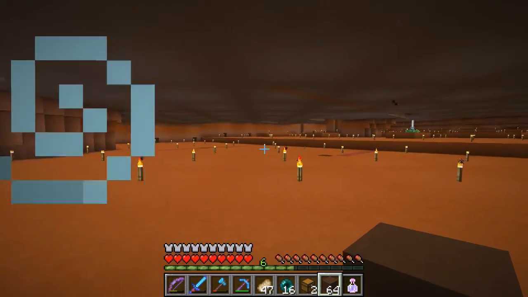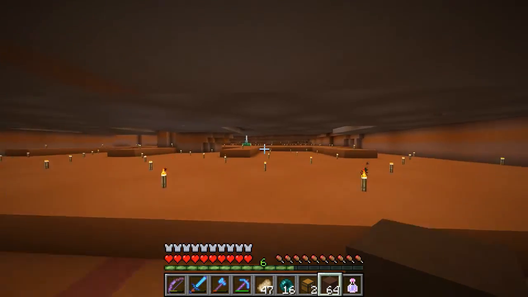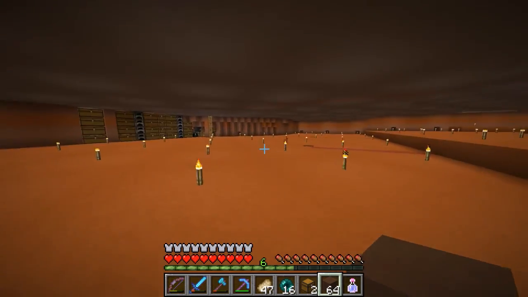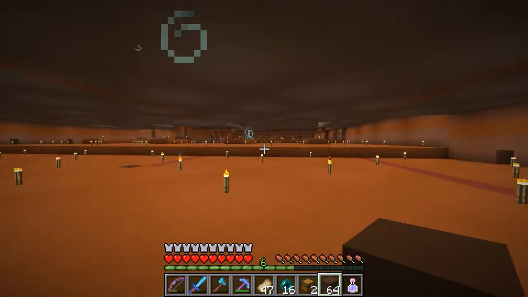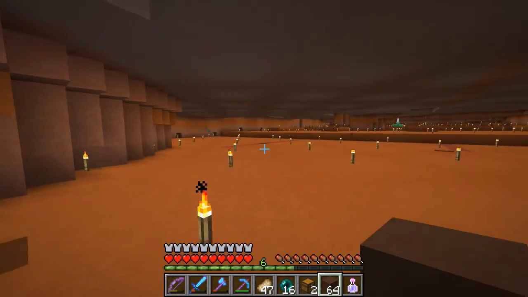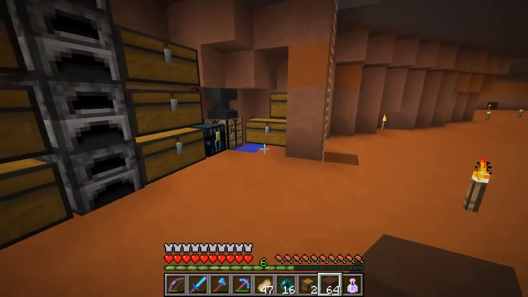I'm pretty sure that I've shown this before, that I'm hollowing out one of the plateaus in the mesa. But just in case I haven't, or just in case I have and you haven't seen it, this is what I've been doing. I haven't been destroying the terrain to get my stained clay. I've just been hollowing it out in here.